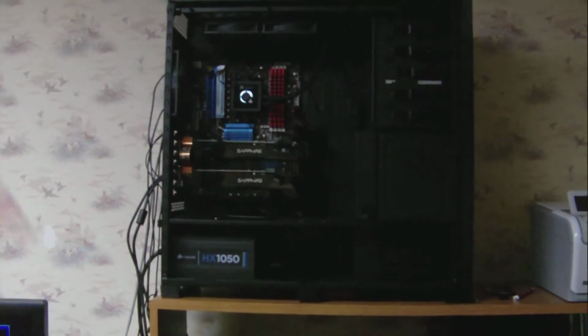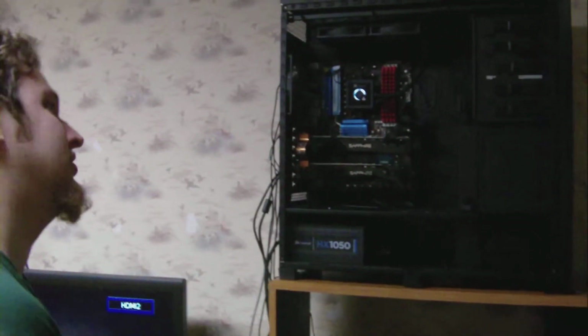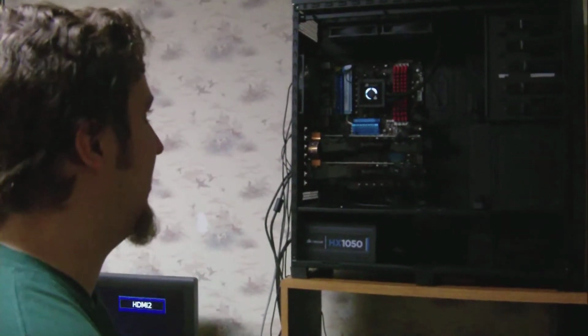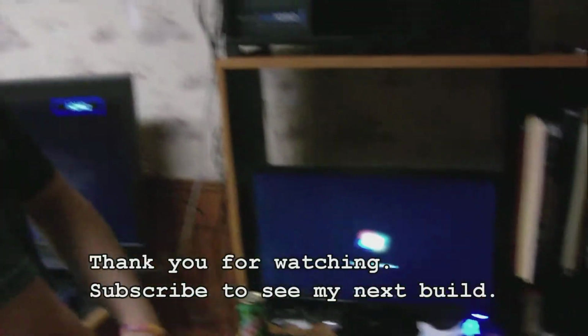As you can tell, I didn't do anything really aesthetic in this one. This is kind of like my cheap build. I mean, if you call $2 grand cheap. But, you know, some people put all the lights and dazzling things in there. That's what my next build is going to look like, but I'm also going to drop about $5,000 on that one. And that one will probably be for sale. So look me up in about 3-4 months and you could buy a very, very nice triple SLI completely liquid cooled computer. And that's all.